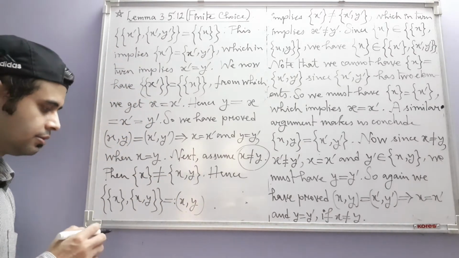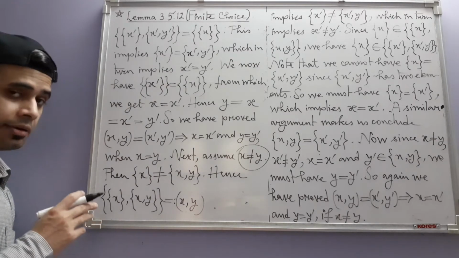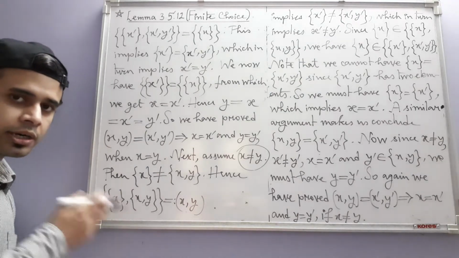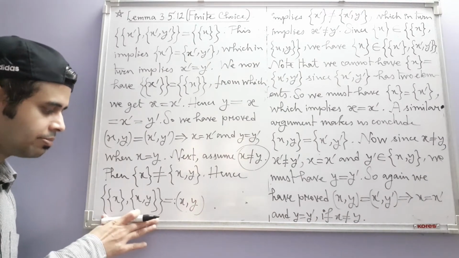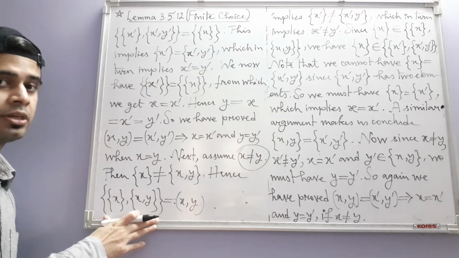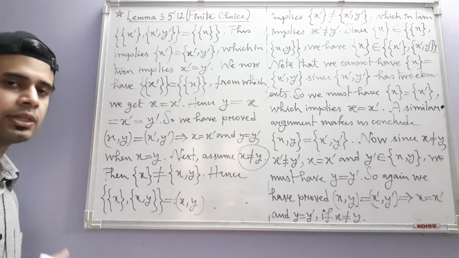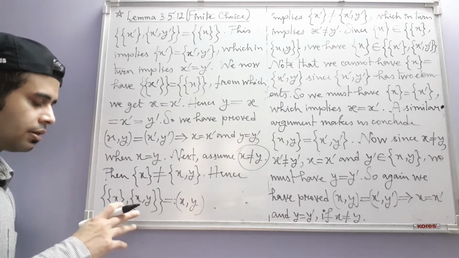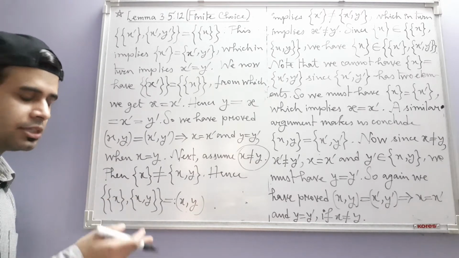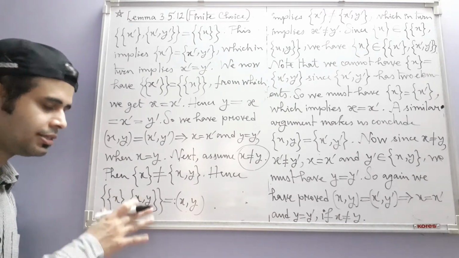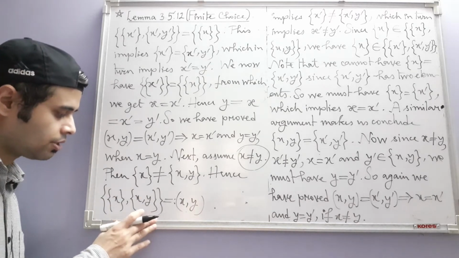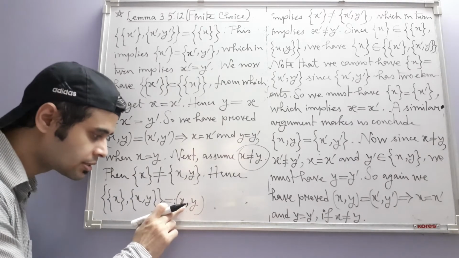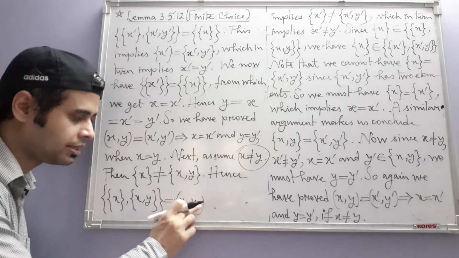Note one thing, see how cleverly we have generated order from a concept which does not respect order. I mean, in a set there is no order. In a set we know that the order of the elements in which they appear is not important. So how can we distinguish between x and y? X is the first component of this object, y is the second component.